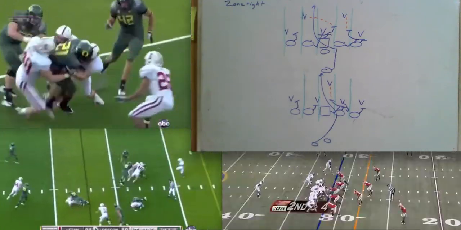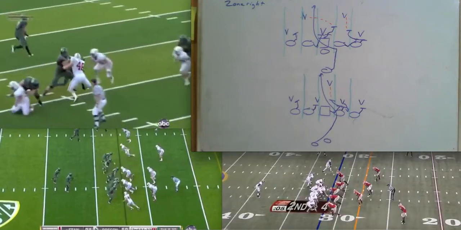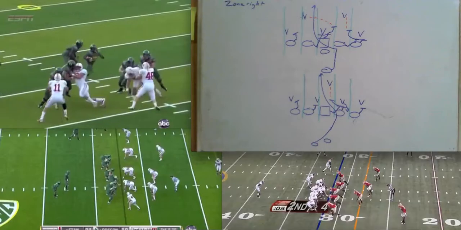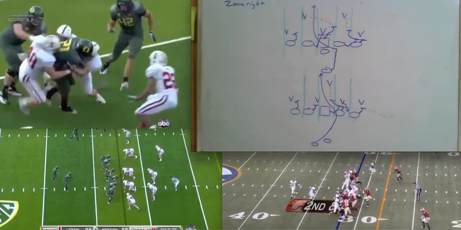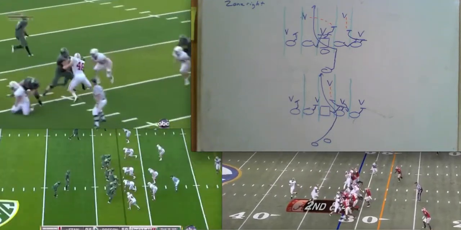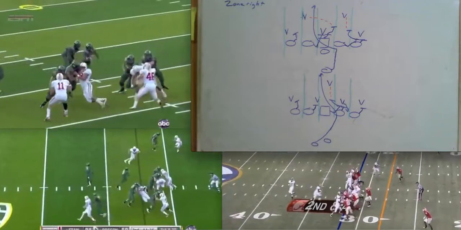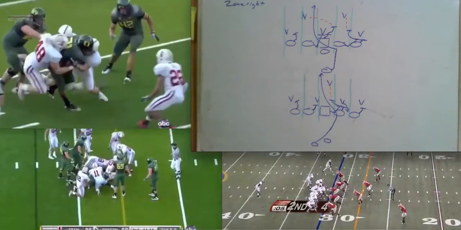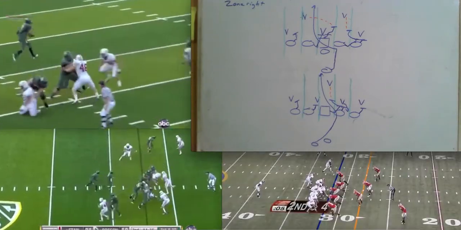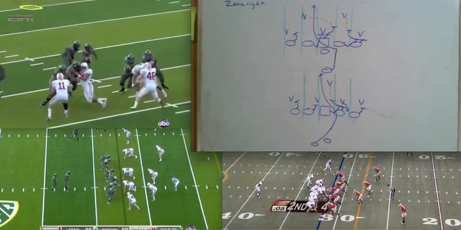Now, look at the GIF at the top left of the screen. I put that on there because that's a really good example of what a good inside zone looks like. You can see all 5 linemen, watch the 2 double teams, and then climb. So on between the center and the right guard there, towards the left of your screen, they double team this tackle. The linebacker comes play side, so the right guard comes off the double team and picks him up. Watch their helmets too. Notice their helmets are up in the air. Their eyes are up. They're looking at the linebackers as they're double teaming.